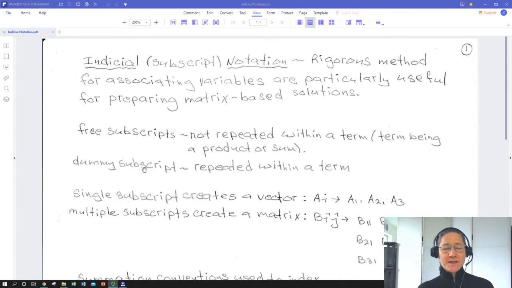Generally, sometimes a sum, or a dummy subscript that is repeated, and those are treated a little bit differently in complex expressions, and those will be things that I point out as I go through derivations of expressions that get summarized as indicial expressions in future lectures.